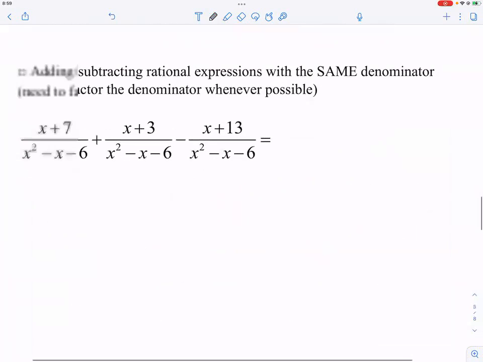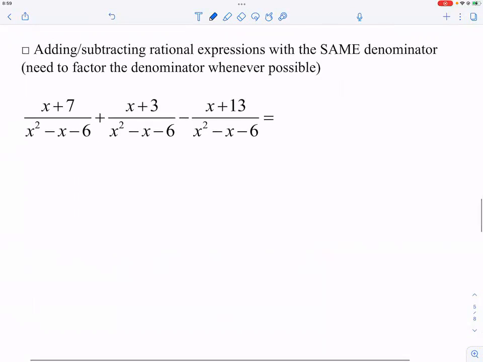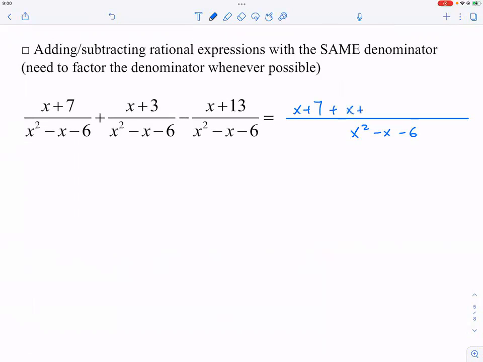All right. Right now, for this one, you still have the same denominator, which is great. So we say, all right, let's go ahead and have the same denominator. We have x squared minus x minus 6, wonderful. And for the numerator, we just have to do the addition and subtraction as expected. And just make sure that there's a subtraction right here. And that subtraction will influence the terms that you're writing. So you have x plus 13 for the third fraction, then it becomes minus x minus 13.